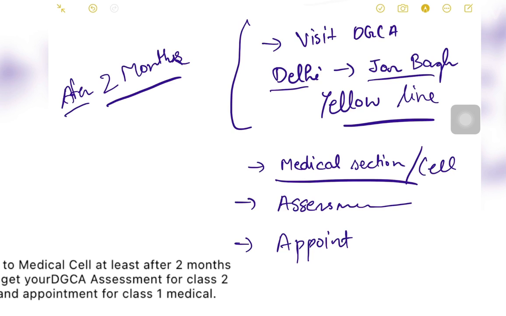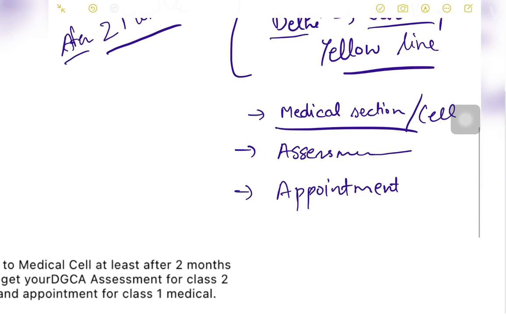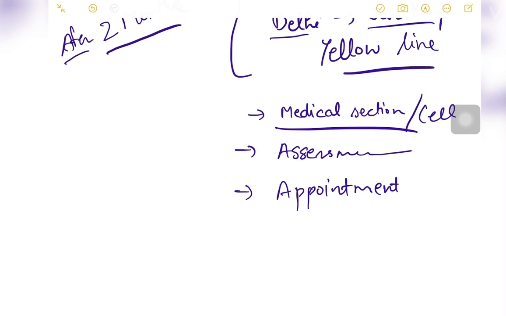Basically the appointment for class 1 will be given by the person who will be there. There is a number also there, so you can just call them. But the best step is to ask the DGCA office only, DGCA cell only, to get your appointment fixed. So you will get your appointment for medical, and it is done mostly at the AFCME, which is Air Force Center and Medical Establishment, basically in New Delhi or somewhere else. So initial medical is done over here.